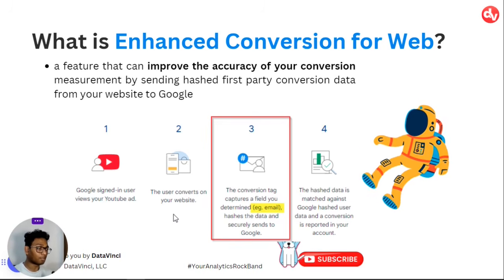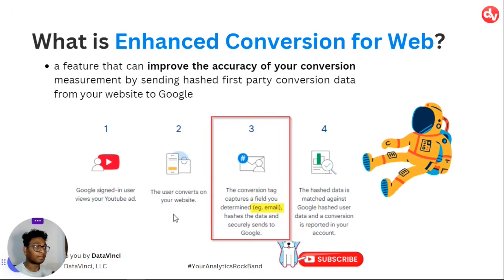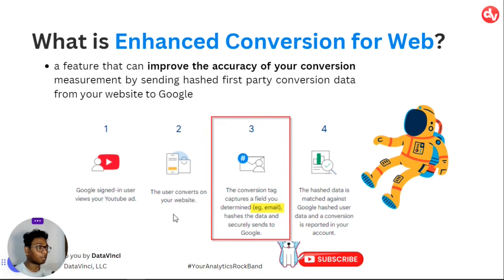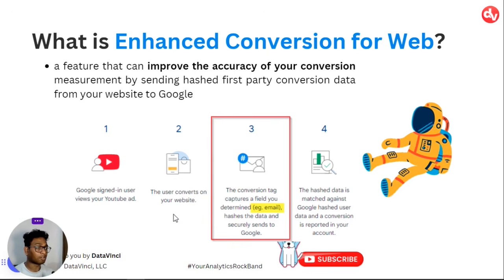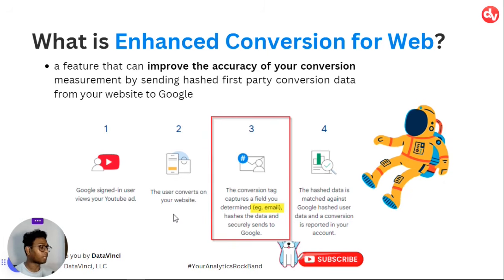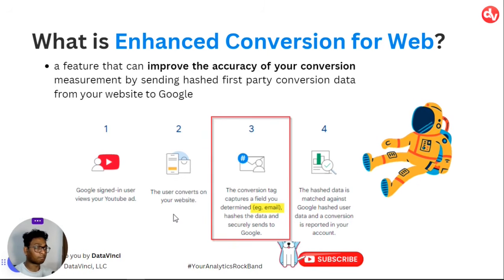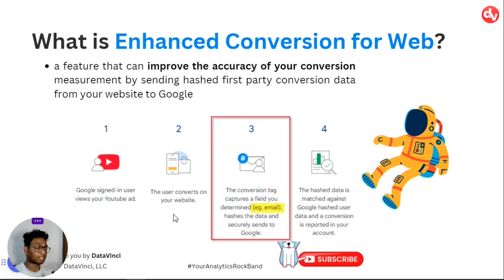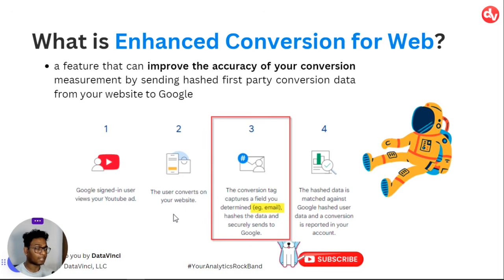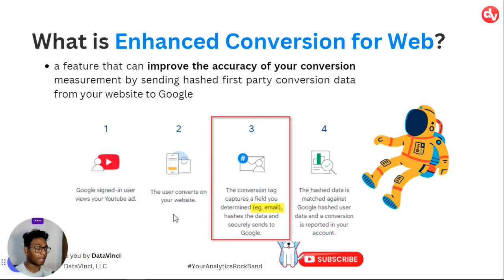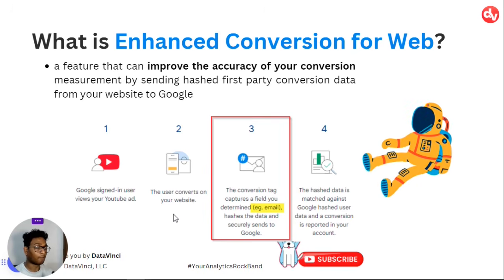And along with that conversion data, you would also capture something extra. And this something extra would be the first-party data that can identify the user. This first-party data could be email, their first name, last name, or their phone number, or any other fields that can identify them. And once you gather that, you would hash that. And by hashing, I mean the Google tag would hash that for you. You do not need to worry about that.